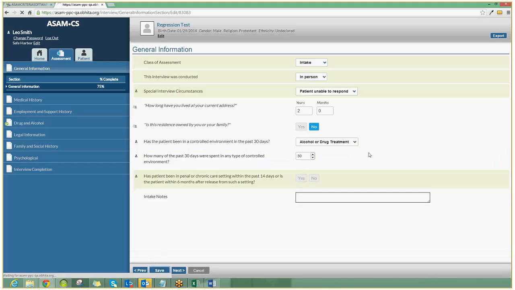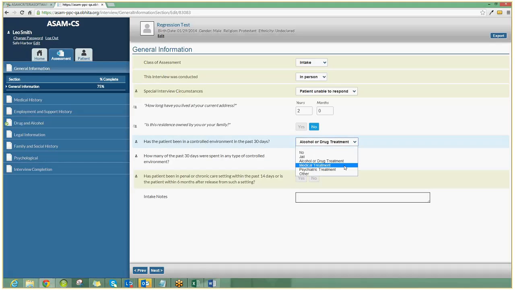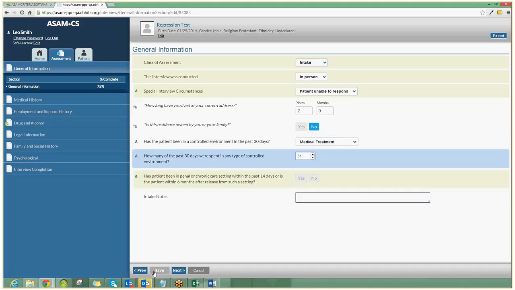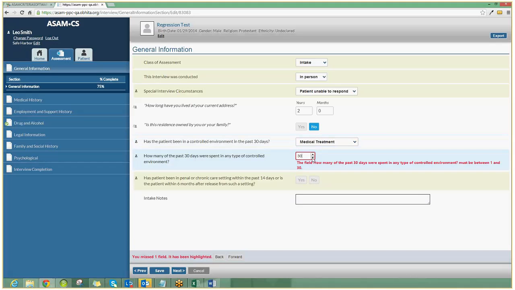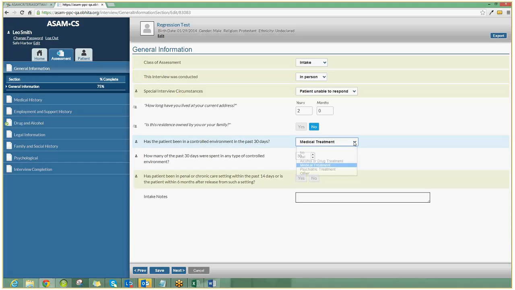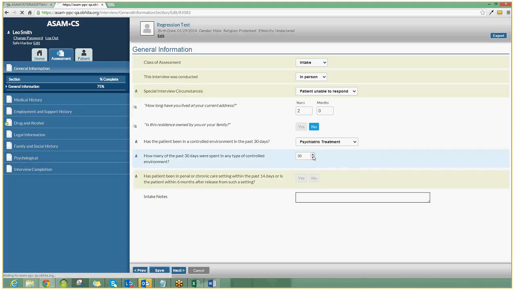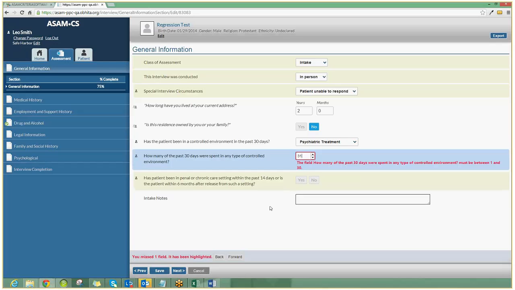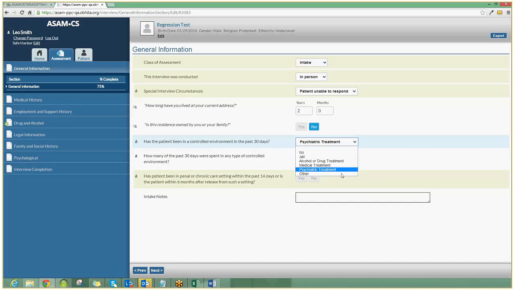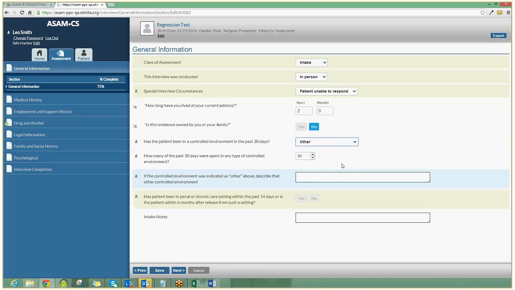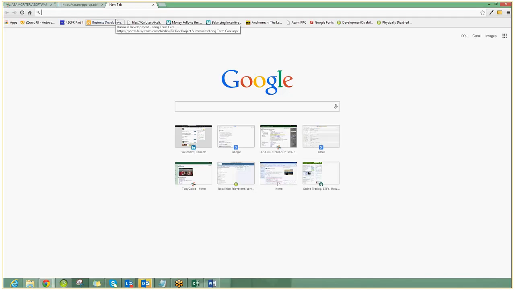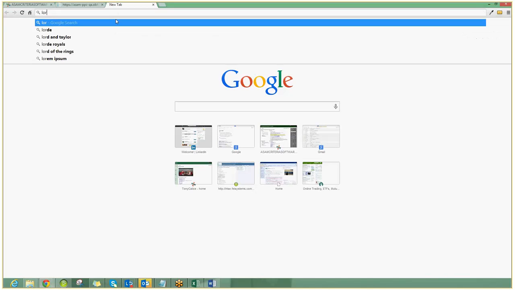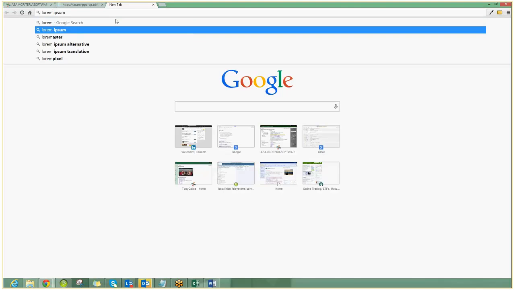I really like that bottom crawler there. Now we got an other. Let's check out our lorem ipsum.